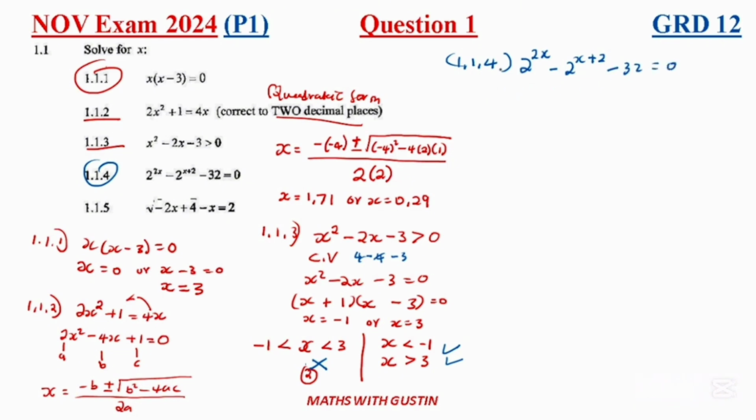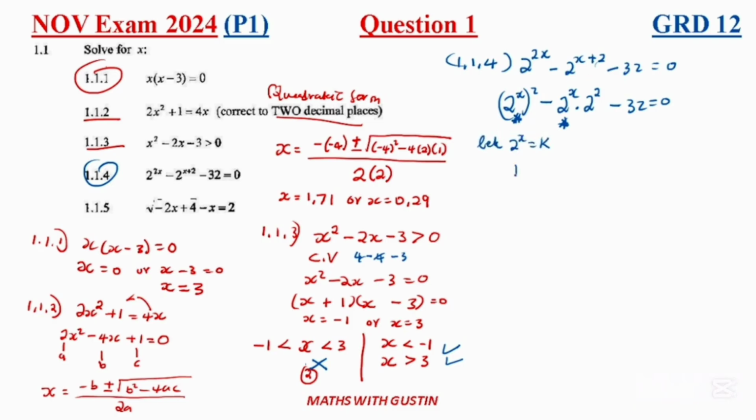So what you need to do here is break this apart, because 2 to the power of x all to the power of 2 is going to be 2 to the power of 2x, which before it was like that, then you need to separate them. Minus 32, you're going to leave it like that because it is just a constant. Now if you see here, what is inside here is 2 to the power of x, then you've got 2 to the power of x there as well. So therefore you can easily say let 2 to the power of x be equal to k.